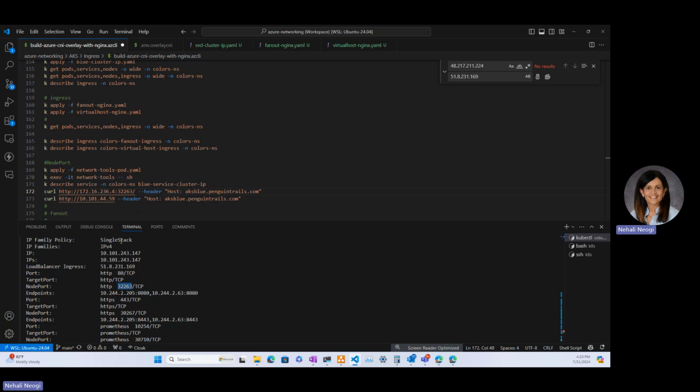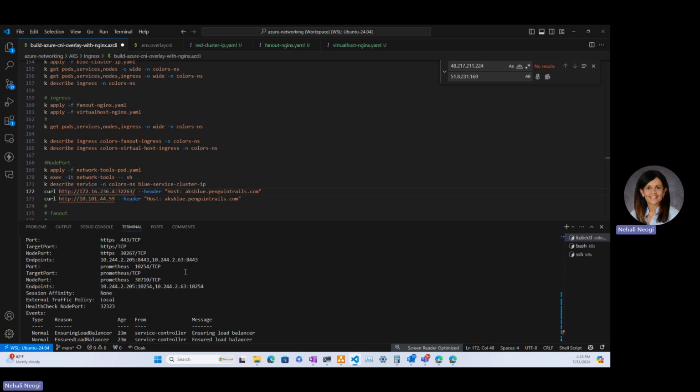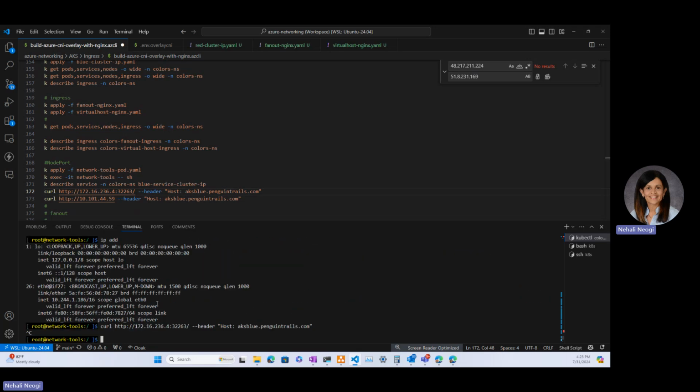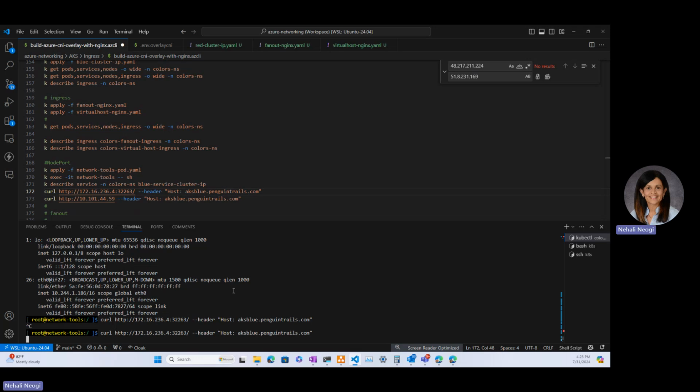So this is the 32263, and here we can specify the AKS blue. Let me just double check here. Not sure what I'm missing here, but I can come back and revisit this. But basically, the idea is that we should be able to hit it on this node port. Each of these nodes is listening on the node ports, and we should also be able to hit it likewise on the cluster IP.